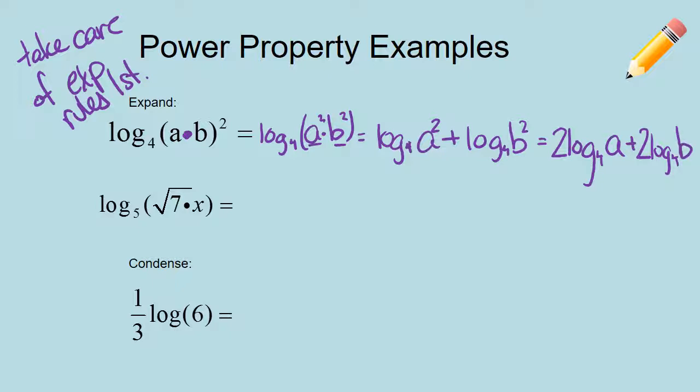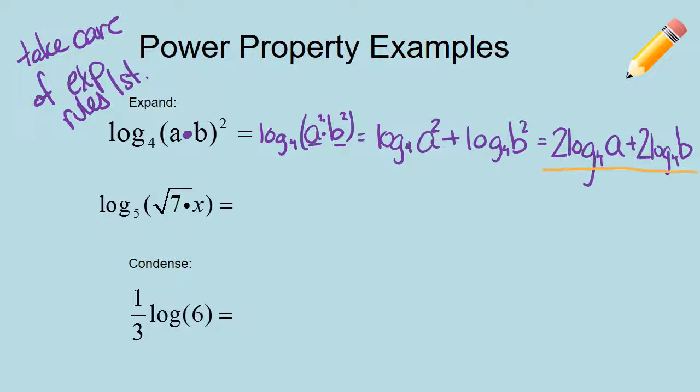So again, take care of those exponent rules first. That way, if there's any numerical values, you can take care of them and simplify them. We've expanded. We have nothing being multiplied within the log. We have nothing being divided within the log, and we have no exponents. So I've expanded all the way.